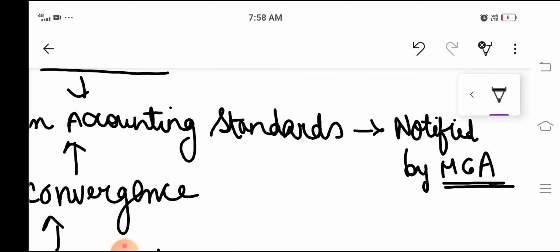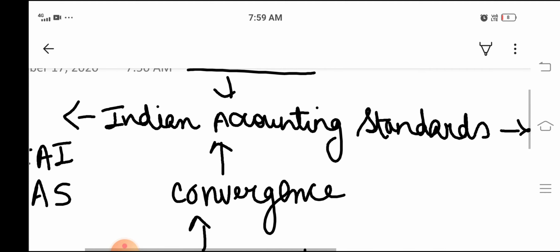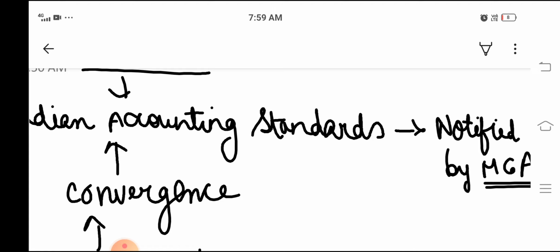Ministry of Corporate Affairs. See, we have domestic AS. These Ind AS are very helpful for those who are trading globally. So we issued a separate set of standards called Ind AS, which are actually the convergence of IFRS. These were notified by MCA, the Ministry of Corporate Affairs, which is the prime body working for companies, whether private or public. You might know this from your company knowledge. No issues. Now, ma'am, how many Ind AS have been issued up till now?